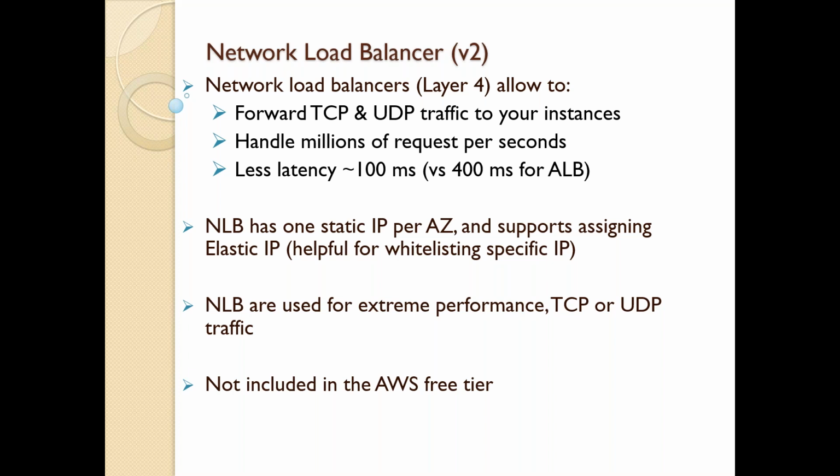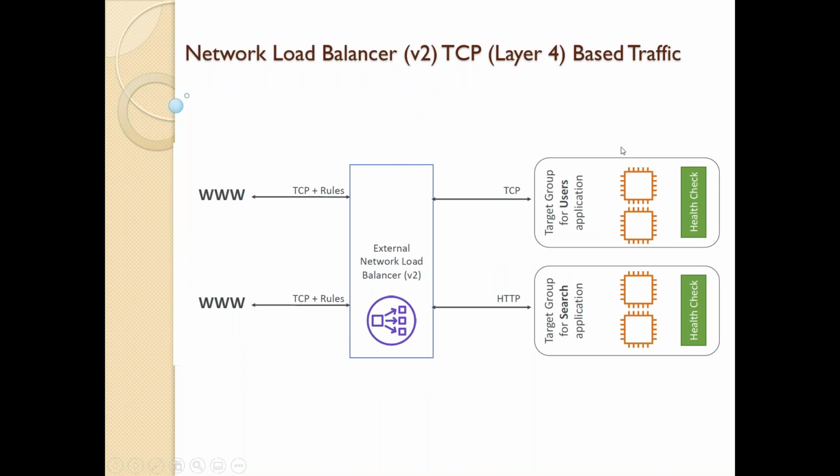So we will just see. Both are the same, nothing different. The only thing is this has a static IP and is very fast. The use case for this is where you need very high throughput and where your application needs to be very fast. It's the same thing, nothing different. See here, we have TCP, there we have HTTP, here we have TCP and UDP. It works on the network layer, that's all. Even though we say TCP, TCP/80 is nothing but your HTTP, so that's how you can send this traffic.